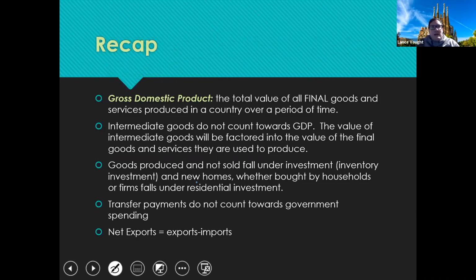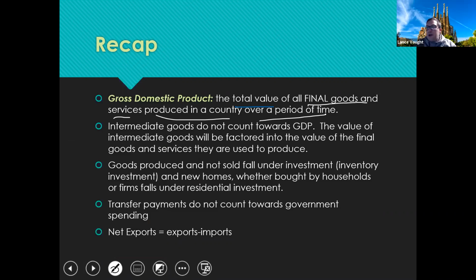So just to recap everything that we learned, I think this slide is really critical in terms of understanding all of the elements that go into GDP. So that way, when you're doing homework assignments where I gave you a scenario, this is a really good starting point. There's a couple other things that we have to talk about that also might play a role, but I'll get to those shortly. But just to recap, remember this definition is critical. There's 4 components: total value of all final goods and services produced in a country over a period of time.